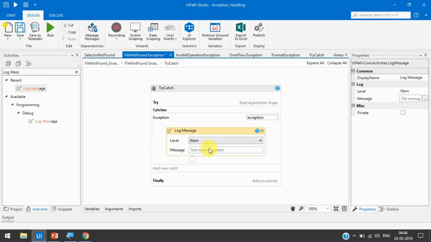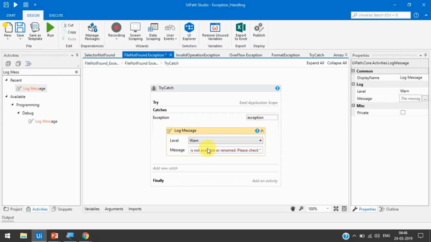as a warning, and here we'll put that config file is not available or renamed. Please check.